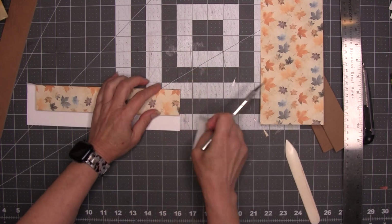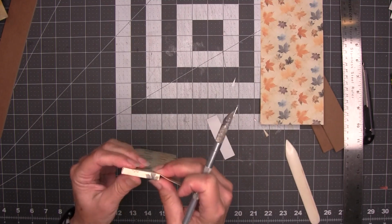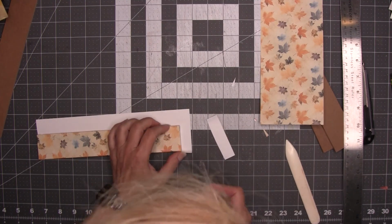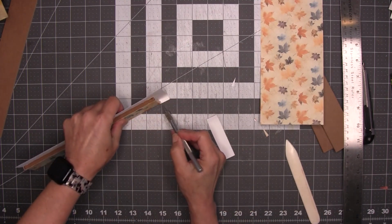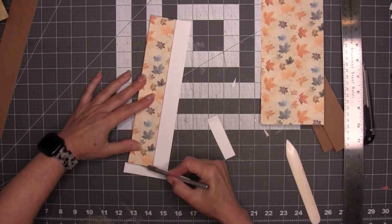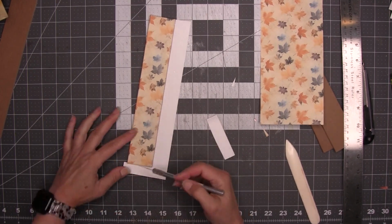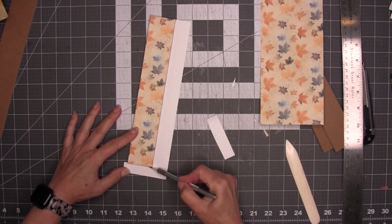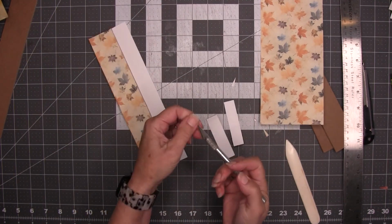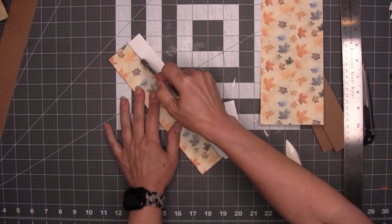And there's one. And then you want to pull it back down if you need to, because sometimes it does move with this glue. So I'm going to pick that back up, put it on its edge, and trim it just to the short edge. And now I'm going to trim it all the way and take it right off. And my knife wasn't quite as sharp as it should have been, or it was glue covered, and pull that off. And now just run the knife right down the edge of the piece itself to trim off that excess.